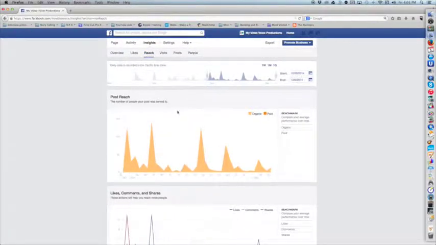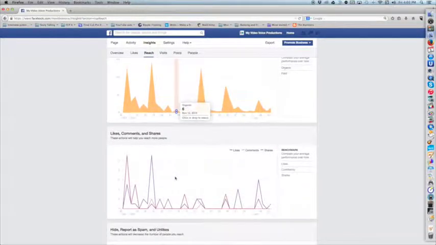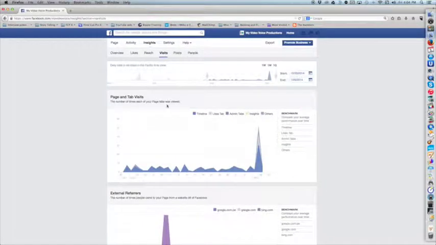You can do the same thing with reach, and reach is basically of the posts that you shared, how many likes, comments, and shares let you, through the people who were liking, commenting, and sharing, reach their people. So it enhances it. So if one person liked a post and they had 30 followers, then that's a potential, not a guarantee, that's a potential of 30 additional people who may see your post because they see that Susan Jones liked your post. So that's kind of a neat figure to look at when you get a little bit further along.